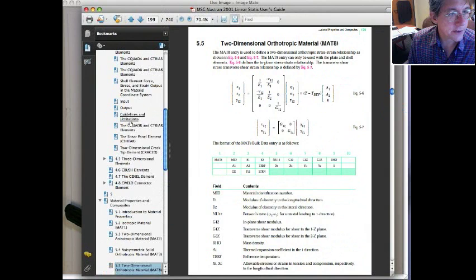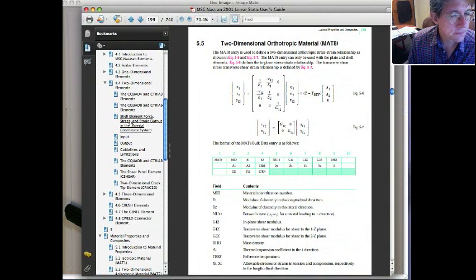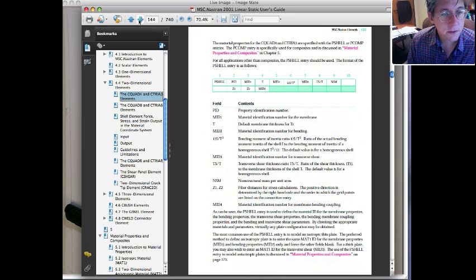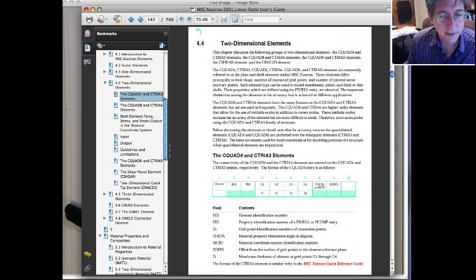So if we go and look at the element definitions for 2D, if you look at this field 8, no wait, where is it? Oh, this is the property card. I'm sorry, it's in the actual element card itself, right? Field 8 here, here's the element card, and you have the same field for the triangular elements. You have a theta or a material ID system. So you can either define an angle or an alternate material coordinate system.